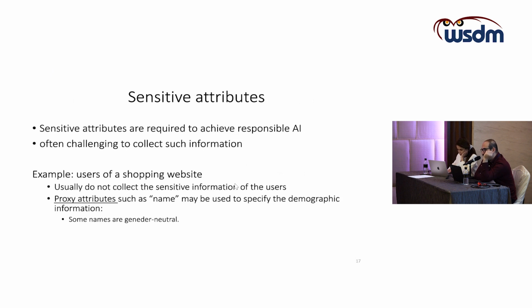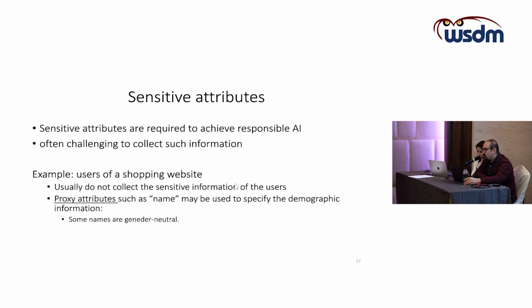So what is critical about sensitive attributes is that you may or may not have the sensitive attributes. So the data that has been collected may not contain the sensitive attributes. This makes the situation very challenging. To give you one example, just consider a website, and the customers of the website. They may not even subscribe. Or even when they subscribe, it's very strange if the website is collecting their race. So they usually don't do that. They almost never do that. They don't collect the racial information. So now you have data that contains the observations, but it doesn't have the sensitive attributes. So that's a dilemma. How can you audit fairness when you don't have access to the sensitive attributes?